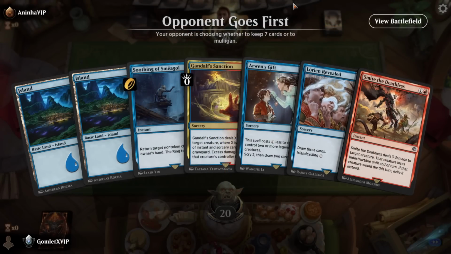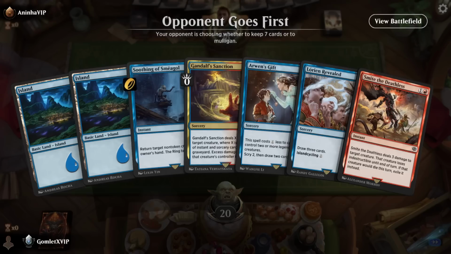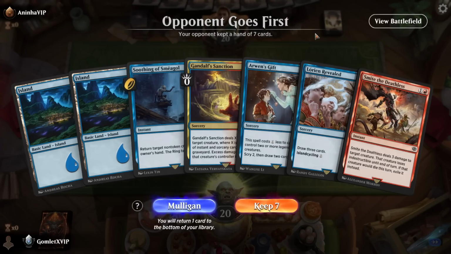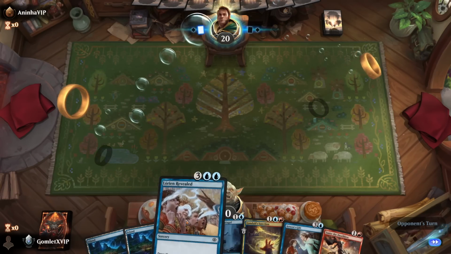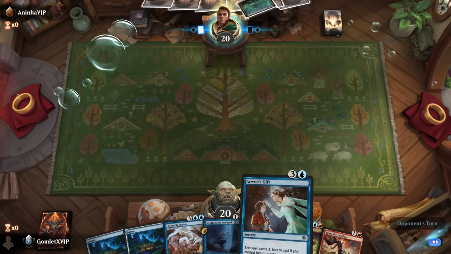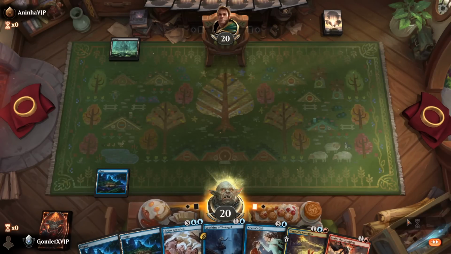Alright, this hand is super keepable. It's a monocolored hand again, so it's got issues, but it has Gandalf Sanction for late game. It's got 3 lands at least, because we can island cycle the Lorien Revealed. It's got a bounce spell to slow our opponent down, and it's got a scry 2, draw 2 to try to find the red source. So I'm going to keep it.